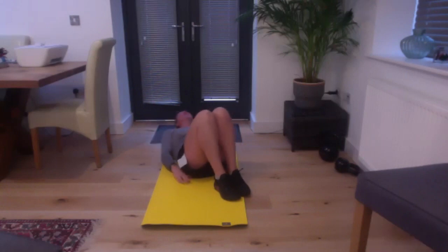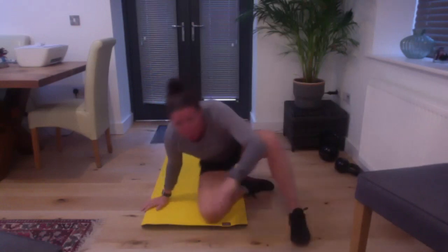Keep the head and eyes looking up to the sky. Keep the head back. Keep reaching all the way through to those heels or ankles. Ankle taps. Palms facing the floor. Shoulders back. Head and eyes looking up. Try not to strain the neck. That's 30 seconds. You've got 15 left.